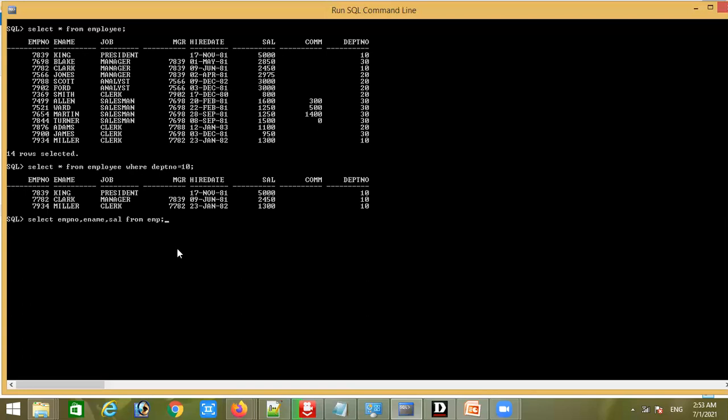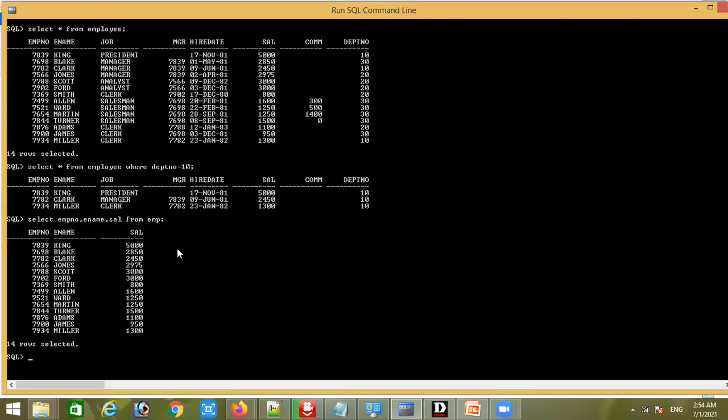Okay, and I am putting here a semicolon. Every SQL statement ends with a semicolon. Okay, and I am just pressing enter. So see here, only employee number, employee name, and salary are coming. It is showing the data for all the employees, their names, and only their salary.